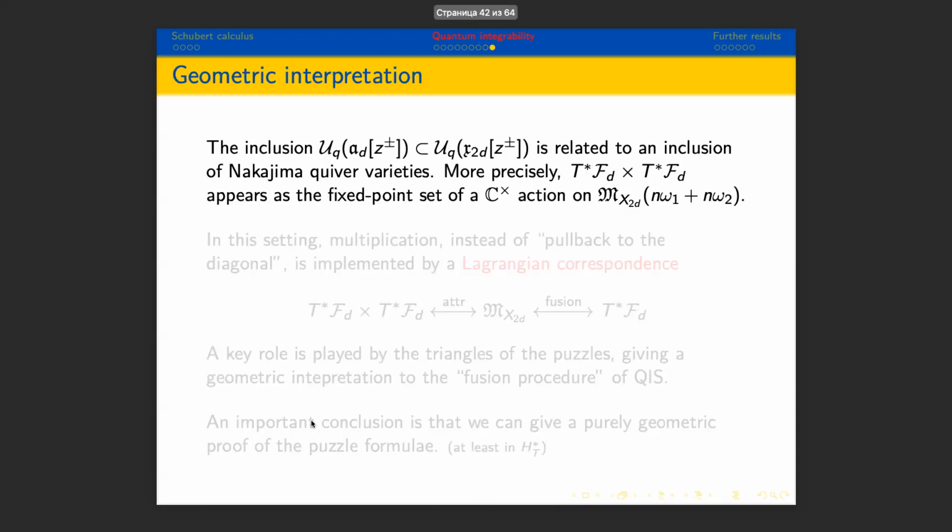Finally, the other important thing we understood after the fact is that there is a natural geometric interpretation of why we need these bigger Hopf algebras, which in the first paper we just put in in an ad hoc manner. I don't want to say too much about it, but the basic idea is that because you're working with cotangent bundles, you can't just expect... what is a product rule? A product in cohomology is like taking the pullback by the diagonal embedding. So x goes to x cross x, and then you take the pullback. That's the product.